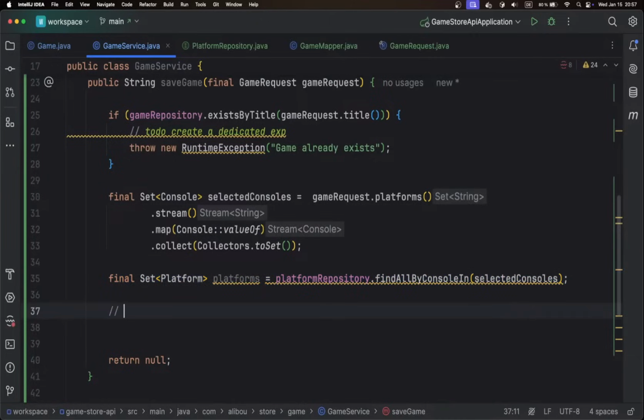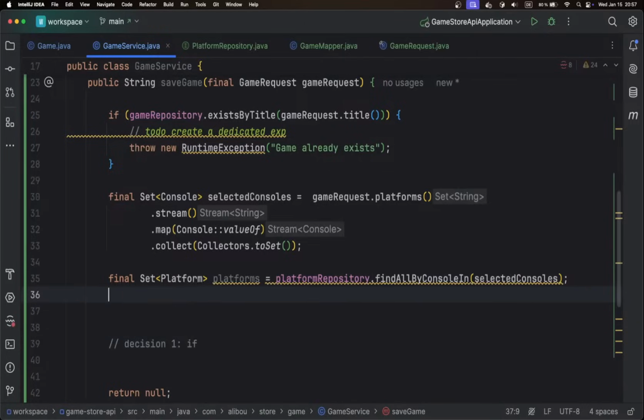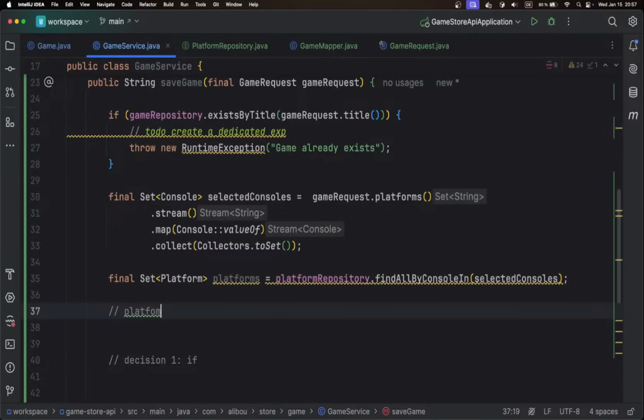So here we have decision one. Here I will give you an example. I have the platforms from the game request, so I want to have the following: PS, Xbox, and ABC.